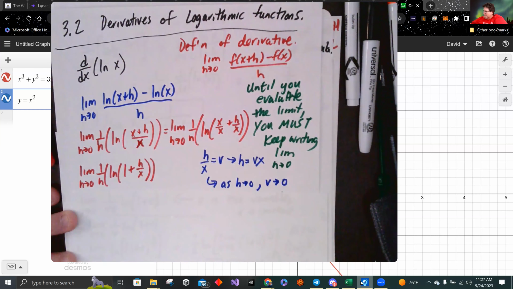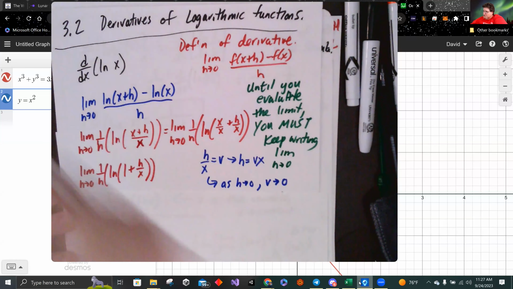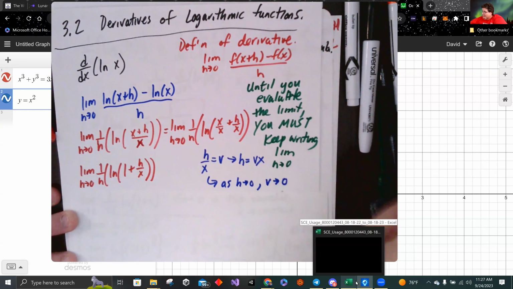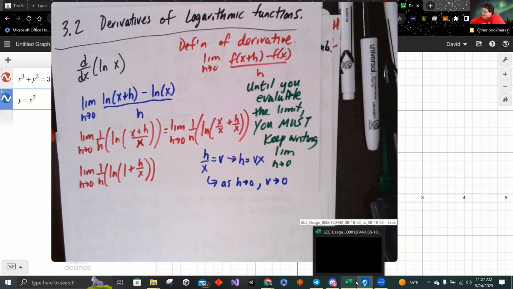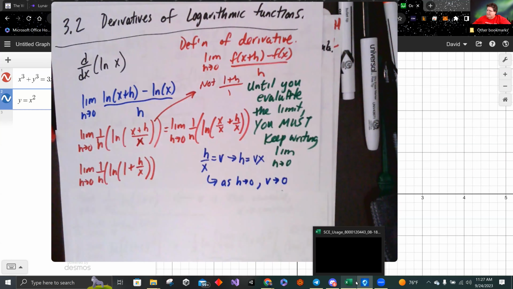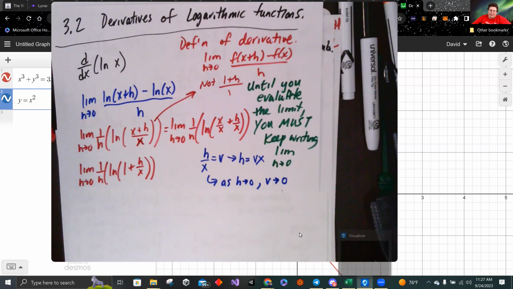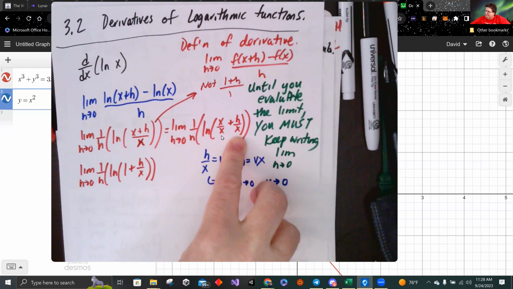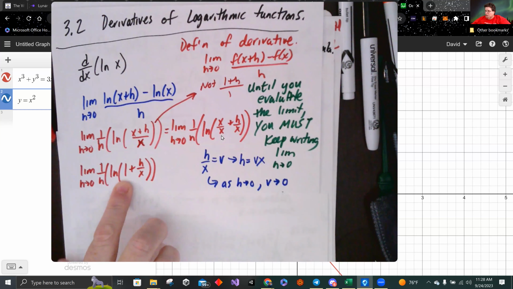Some of you did this on the test. You just tried to cancel x's and say this was 1 plus h over 1. That's bad. This is not 1 plus h over 1. You cannot cancel out x's, okay? So you're showing some rusty algebra skills in here. You guys got to beef up on that. What we can do is split it into two fractions. I can make it x over x and then h over x. And now x over x can be 1. That cancellation works there because there's no plus sign in the fraction messing it up.